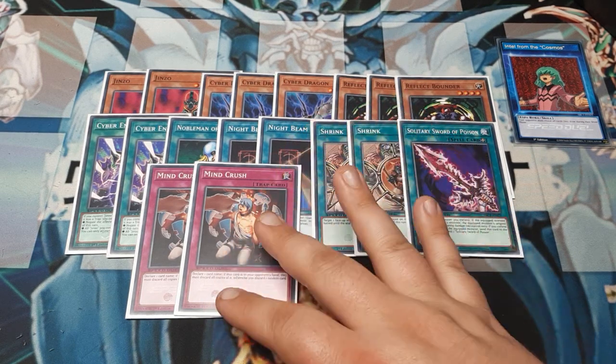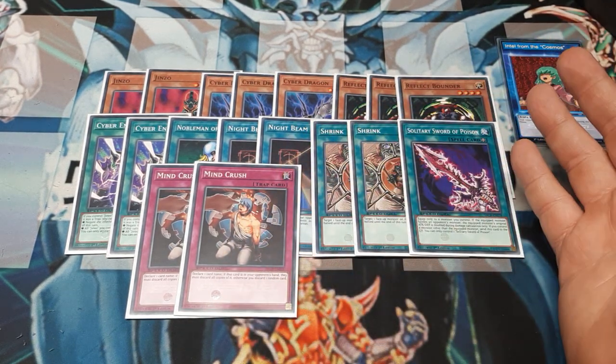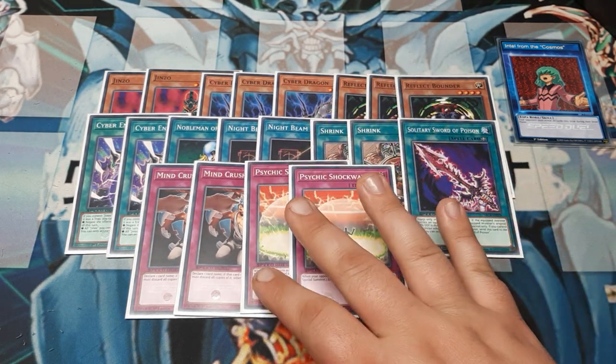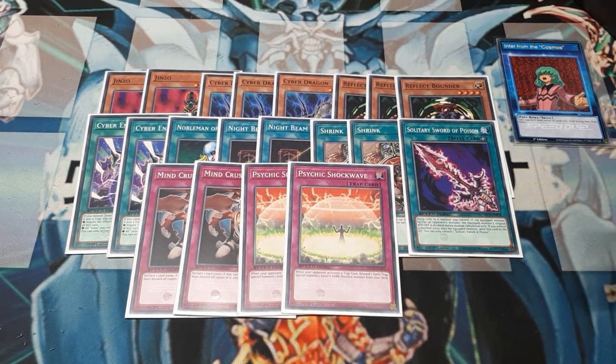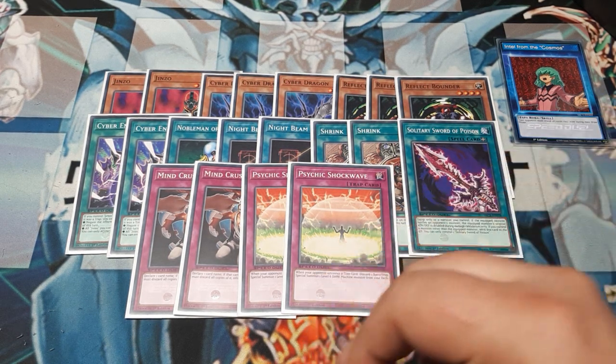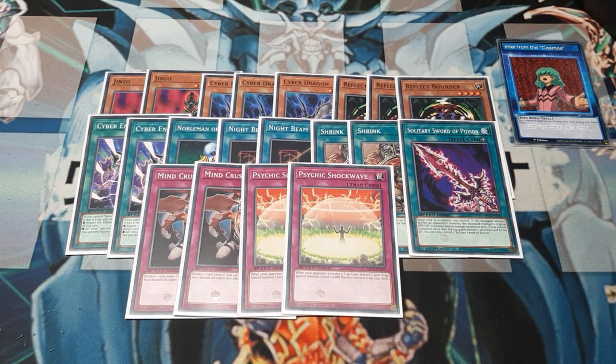But realistically, you want to play these before you get to Jinzo, because obviously we're not going to be running Amplifier. Amplifier is just even more weakness for Jinzo in the long run. And last card, we're going to round this out to 20. We're going to go ahead with 2 copies Psychic Shockwave. When the opponent activates a trap card, discard either a spell or a trap and special summon a level 6 Dark Machine from the deck. This just lets us put Jinzo directly on the field.